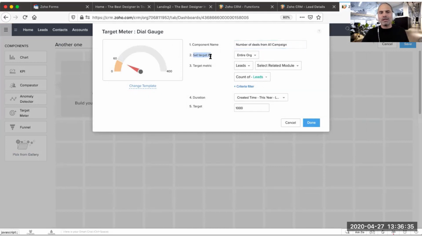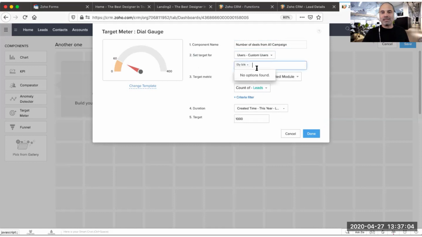The next question is if I want to set this meter for the entire organization or for a specific set of users. Let's assume that me as the business owner, I don't want to be part of the organization target. And now I will go and start to select all my employees. And now I have one group that I want to target.